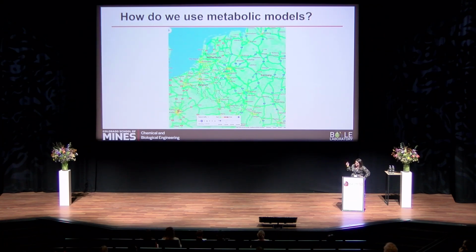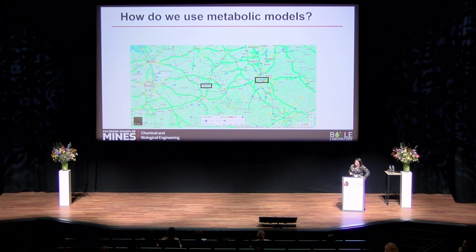So here's the traffic map analogy. Sorry, I reversed these things. If we think of the cell that we're modeling as Europe, and the specific metabolic pathway that we're interested in is the route from Cologne to Maastricht, right? You'll notice that there's a backup there in Aachen, and my husband's favorite team is in Aachen. So I'm going to say that Alemannia Aachen got promoted from the 3rd division to the 1st, and that's why there's a backup. Everyone's going to the game.